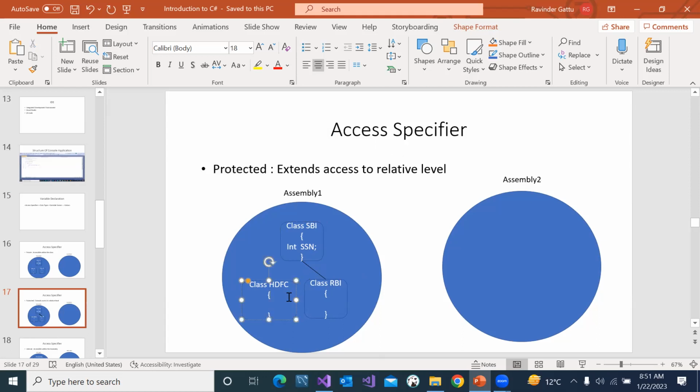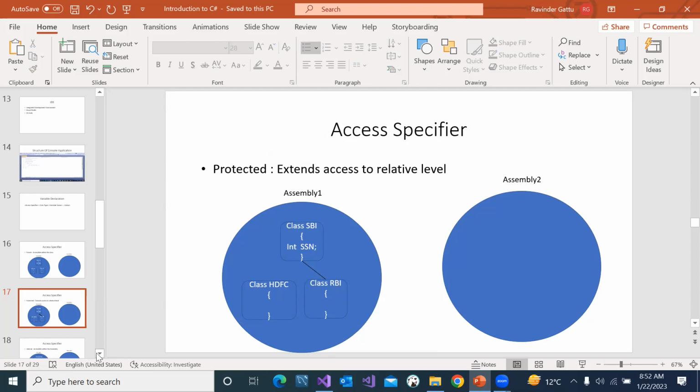But SDFC wants to? No, he can't even see it. So if I define anything as protected, my class as well as my relative class can access it, but others cannot access my data. So this extends the access level to your relative class. That is the nature of protected. Any questions so far? No, sir.